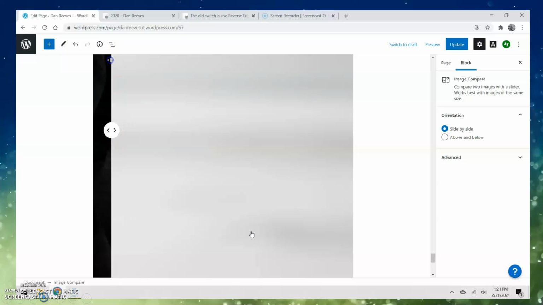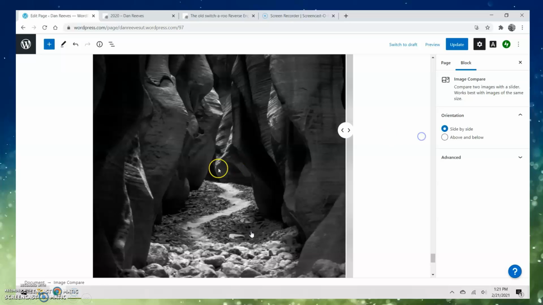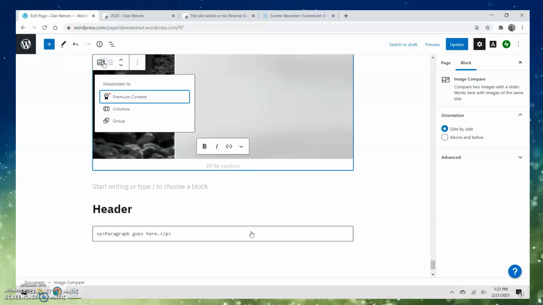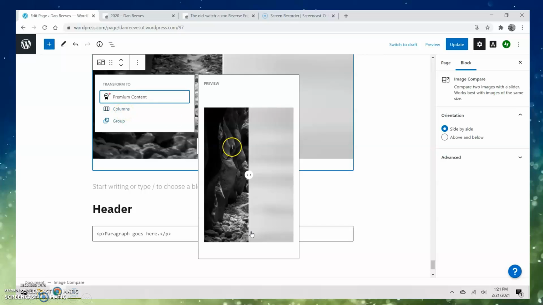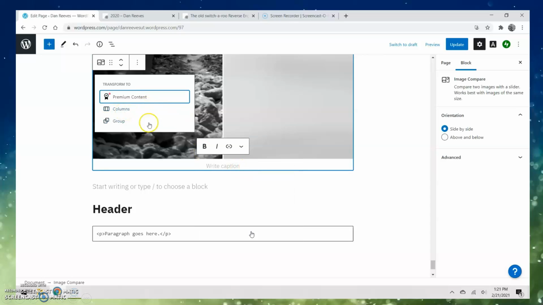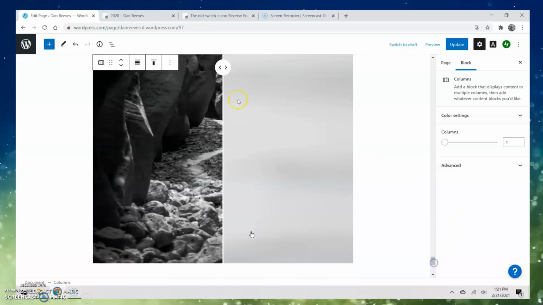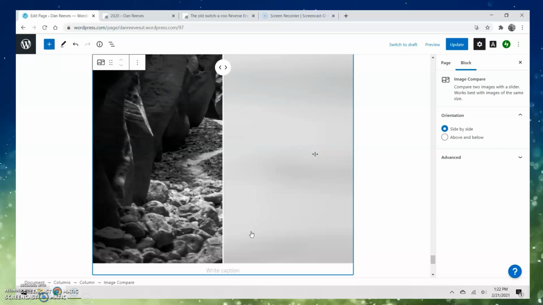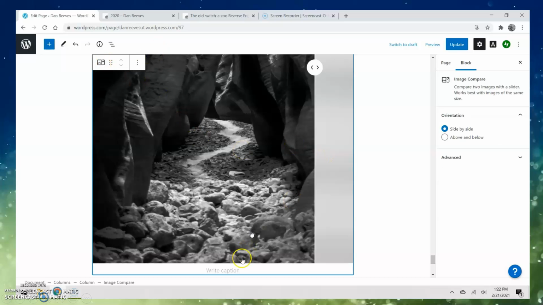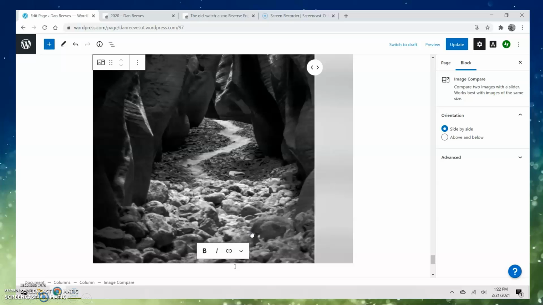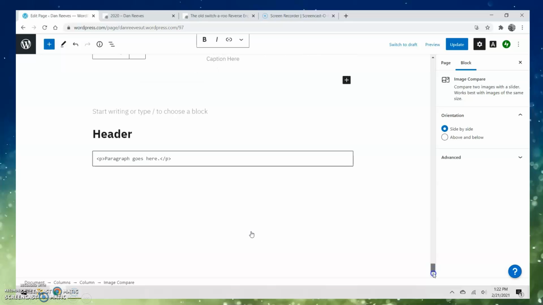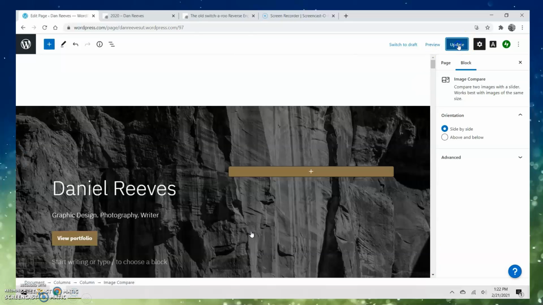It's really nice if you want to switch through images and browse them. You can change the columns to rows if you'd like. You can see on the right-hand side it says orientation. There's side-by-side or above and below, so you can go up and down or side-to-side. That's a nice way to do it. So, update page.